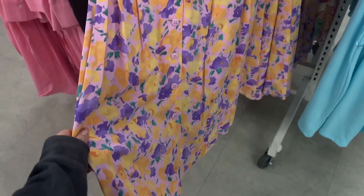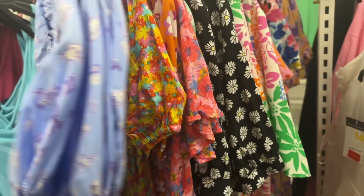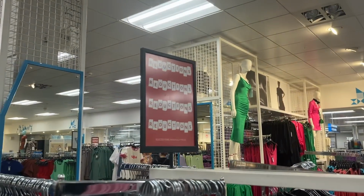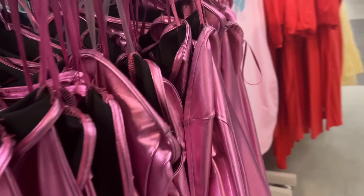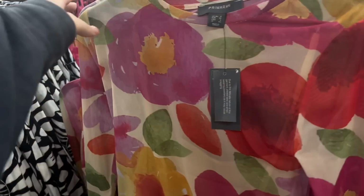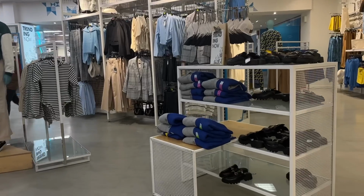Loads of sale stuff if you are going on summer holiday a little bit late, or rather a warm weather holiday. They have absolutely tons. I mean, to be fair, the weather's going to be warm still for a little while, although we're kind of going into autumn now. It's not super cold weather yet. There were loads of reductions. This was the craziest dress I've ever seen in my entire life. Kind of wish that I'd got one just to try on, just for fun, because how crazy is this dress? I bet it looks amazing on some people. Again, loads of summery dresses. I remember liking that when it first came out in the spring summertime, and now it's £6. So, you know, always worth going back and seeing.